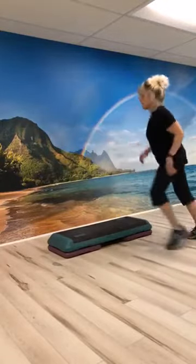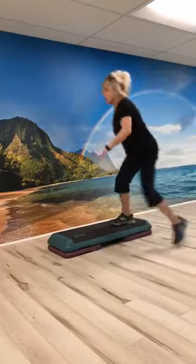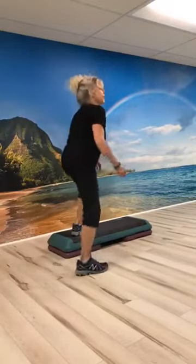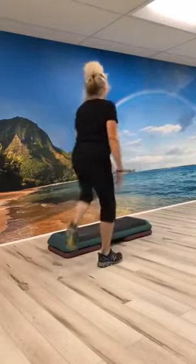Two legs, same leg. Walk right off your end. Walk in two, three, and four. Get it, shuffle, shuffle. Knee stretch over. Shuffle, turn. Shuffle, turn. Shuffle up.